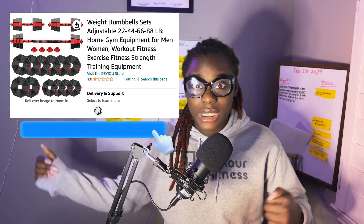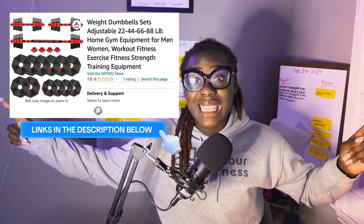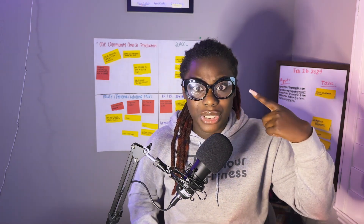Number one thing you are going to need in your home gym — and I love this thing so much — is dumbbells. But not just any dumbbells: these are space-saving dumbbells. You can get up to 88 pounds worth of dumbbells right here. You can detach, reattach, put on, put off. It even extends to be a barbell, so you have a barbell, dumbbell, and weights all in one. At the end of your workouts it can be compacted into a corner. Space saving, efficiency — it feeds my soul. It's easy, cool, and at a reasonable price.